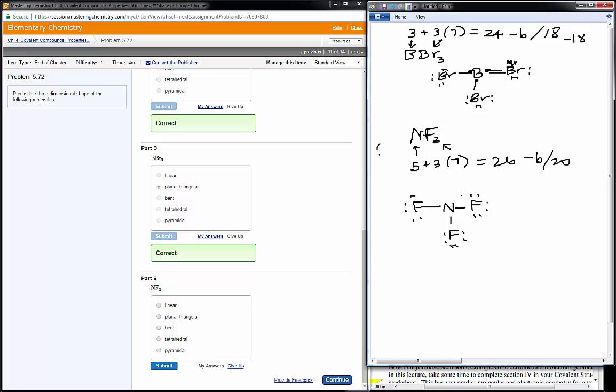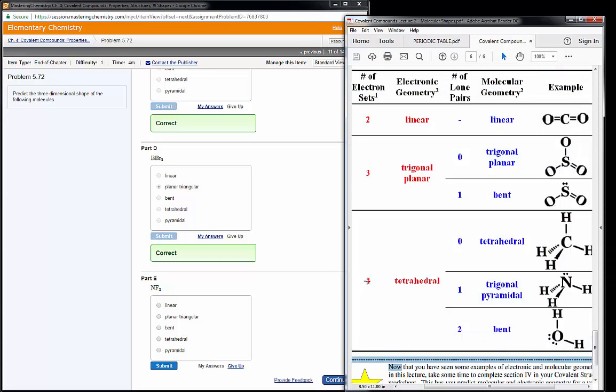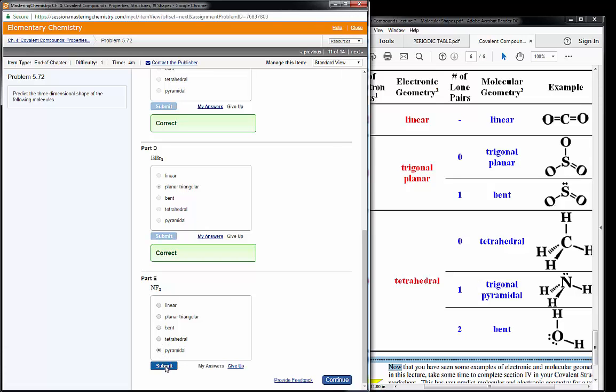So I've distributed now 18 electrons, and I have 2 remaining. That means those last 2 go on the central atom. And when I evaluate the structure, I can see the nitrogen's happy. I don't need any double bonds. We've got 8 electrons around each of my atoms. And this nitrogen has 4 sets of electrons. That is 3 single bonds and a lone pair. So with 4 sets of electrons, I am tetrahedral electronic geometry. And with one of those being a lone pair, then I am trigonal pyramidal molecular geometry. They call it pyramidal.